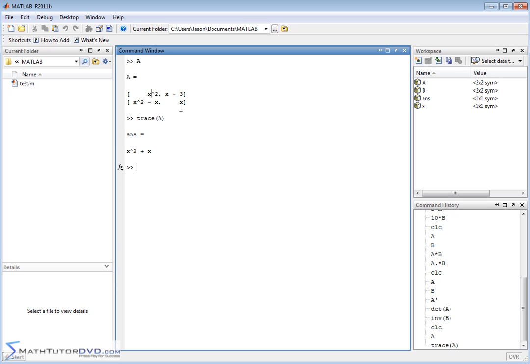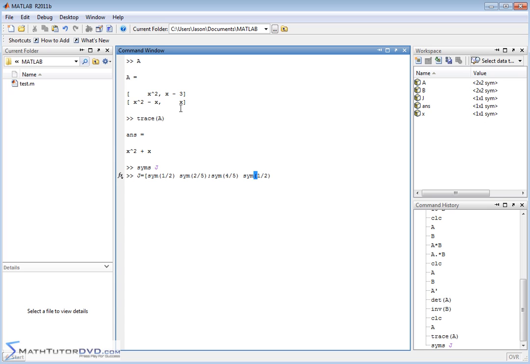So for instance, let me just do it like this. We'll do matrix J for Jason, right? We'll do sym J. So we'll create a symbolic matrix there, and this guy, I'm going to call it symbol 1/2, symbol 2/5. That's the first row. And then the next row, I'm going to have a symbol. I'm going to call it 4/5. And then I'm going to have another symbol. Let's just put 1/2 back in there.